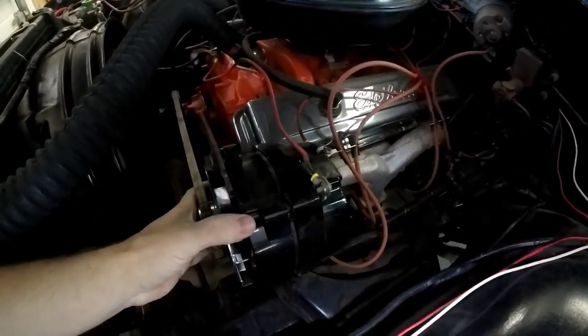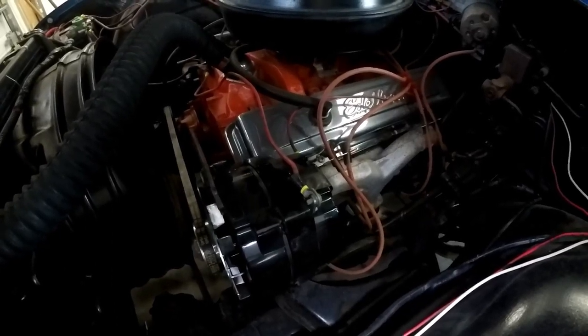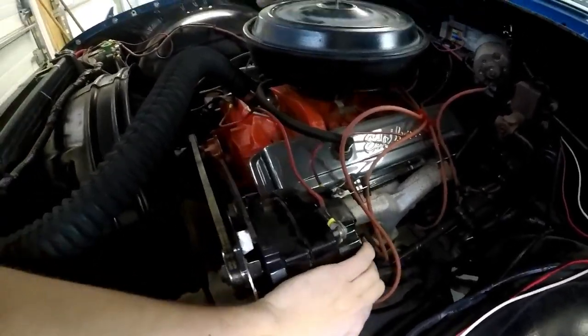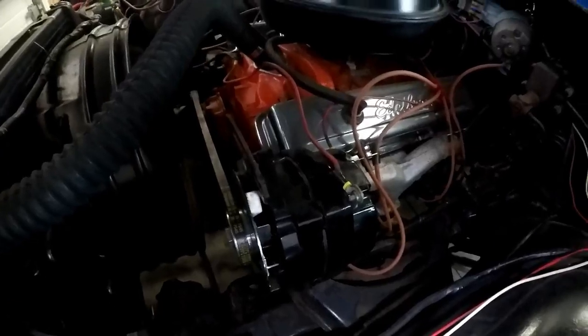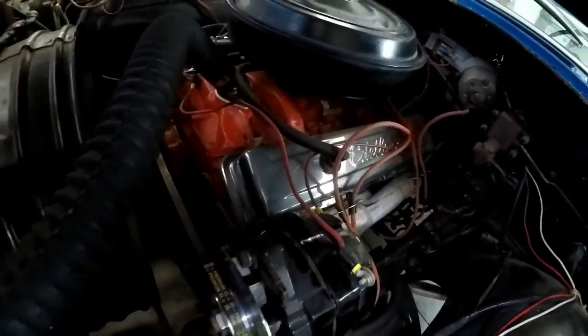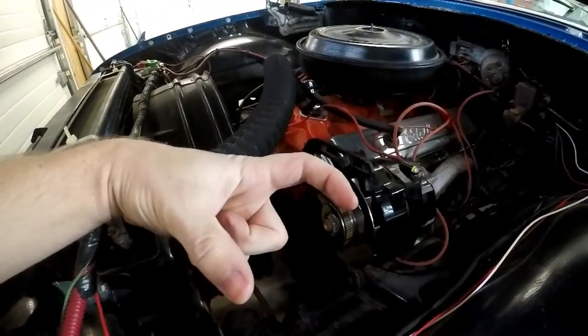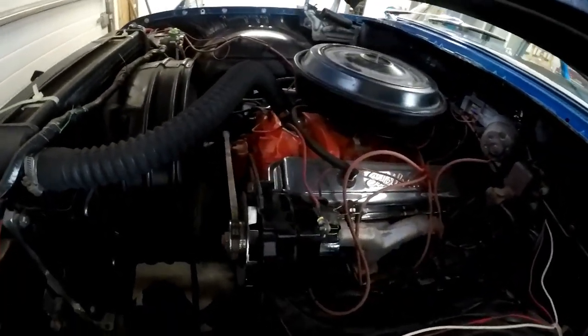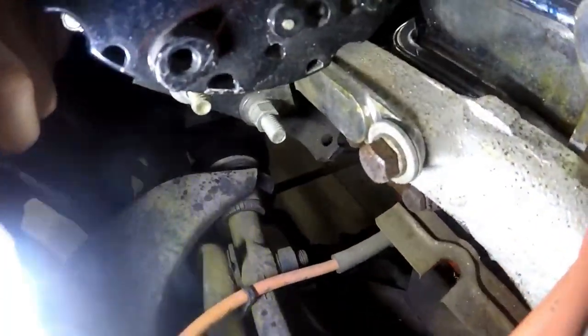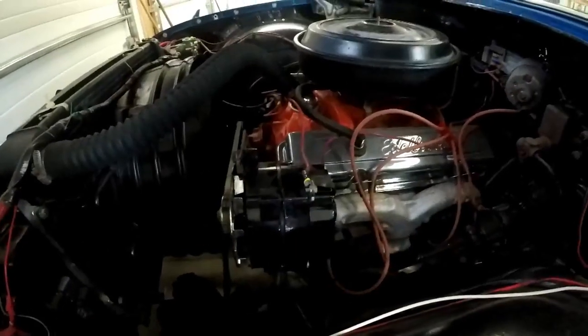You know, my dad drove this car home. It was probably about 40 miles or so, and the belt was squeaking a good bit, and I think I figured out why. It turns out that it is mounted, there are bolts in it, surprisingly, but the bottom mount is supposed to be like a C that clamps the bottom of the alternator. You can see that there's a bolt in the alternator, but that bracket doesn't go through it. On the back side, that chrome bracket goes to the manifold, which is good, but there's another little bracket down here that's just hanging out, not really doing anything. So that's got to be addressed.